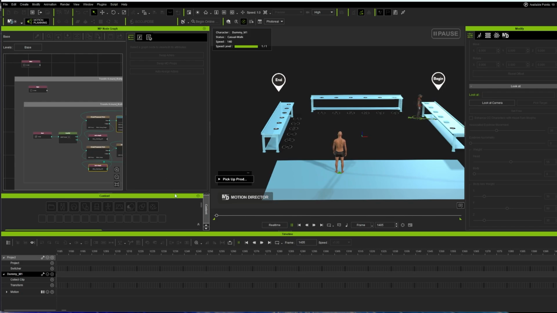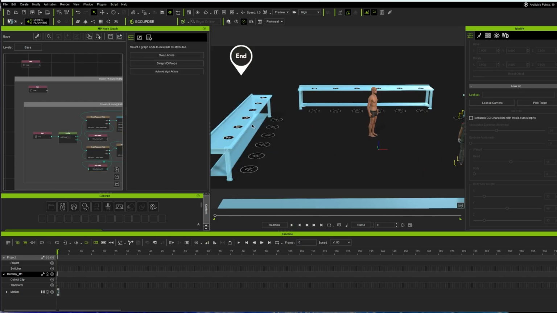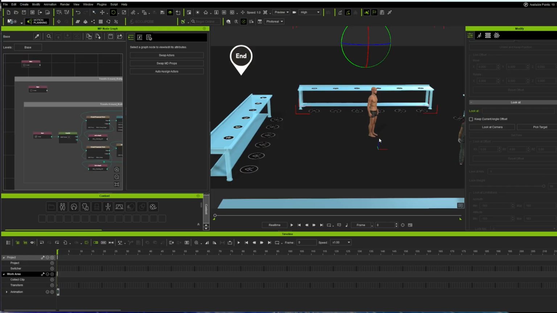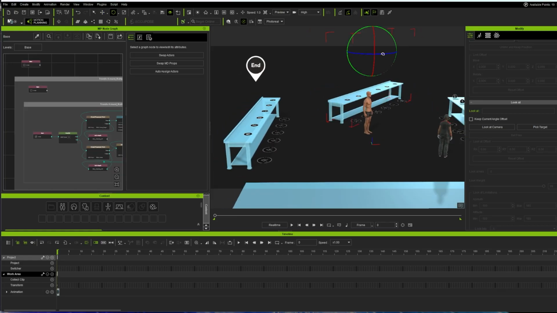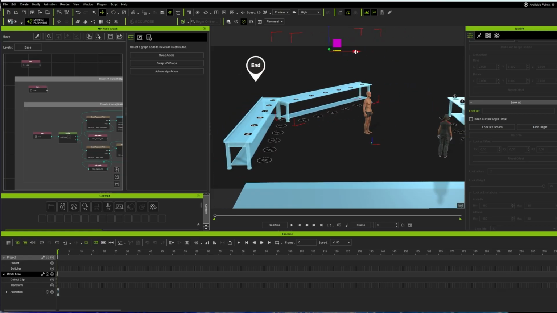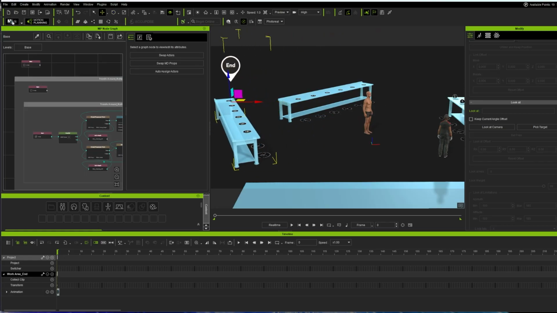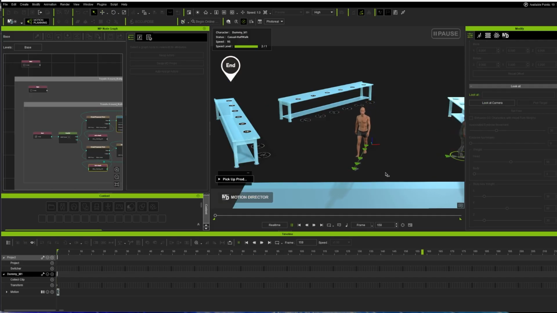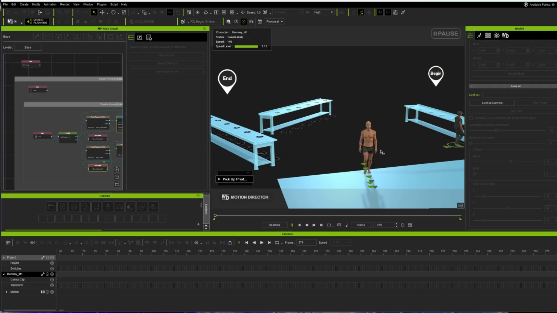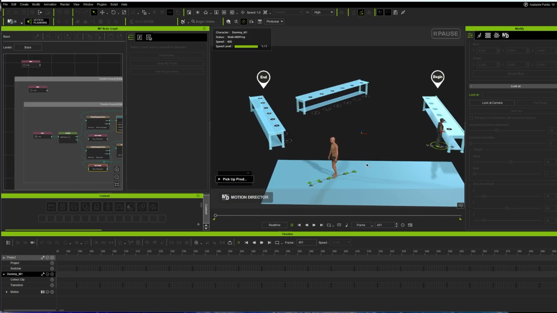Now here's the beauty of this. If I stop this here, you can literally just take anything like this, make sure you've got the whole thing selected with all those little things, and you can move it wherever you want. You can move it down here, and this one you can move wherever you want, and it should still work. Hit the MD and everything should work, and they'll go off.